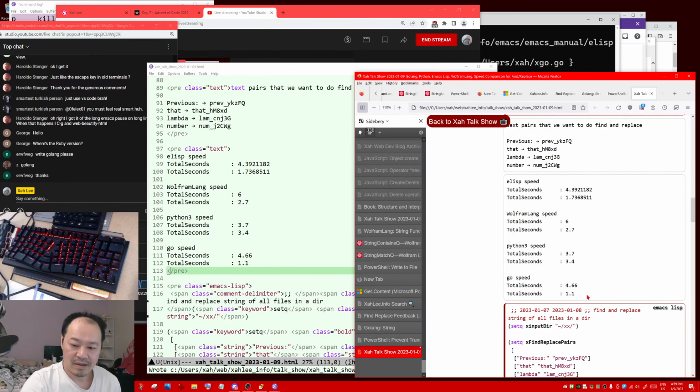The current result is interesting. You cannot say one language is better than them all, because if you consider the second time, Golang is faster than them all, and Emacs Lisp comes second. If you consider the first time, then Python is fastest. For some reason, with Python, the second time doesn't become faster.